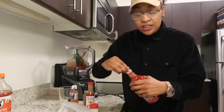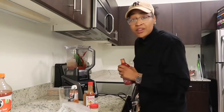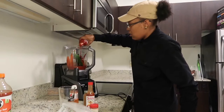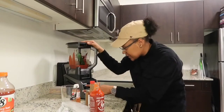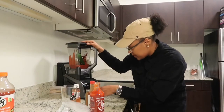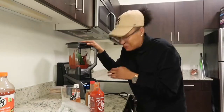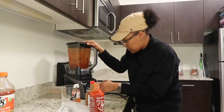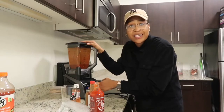You guys, the goal is to drink the whole cup. So, I mean, y'all can laugh if you want to. I don't care. I'm finna get this. Alright, so we're just gonna blend it a little bit. We're gonna turn it on. We're gonna make it like a smoothie. Looks like some salsa.